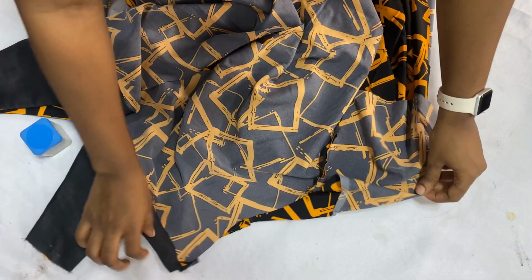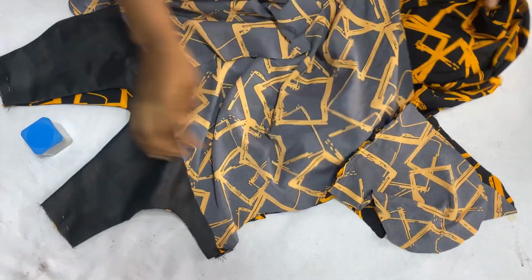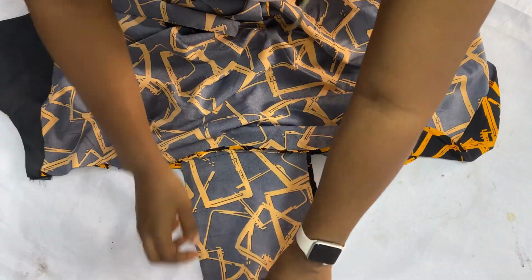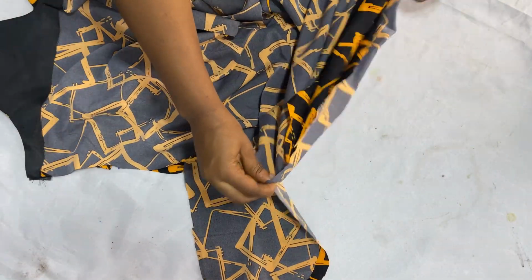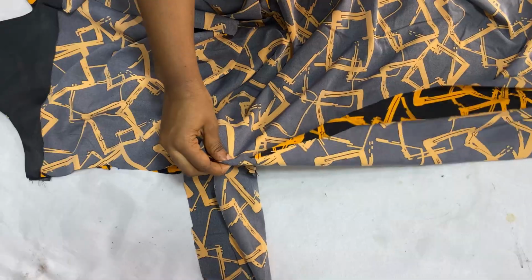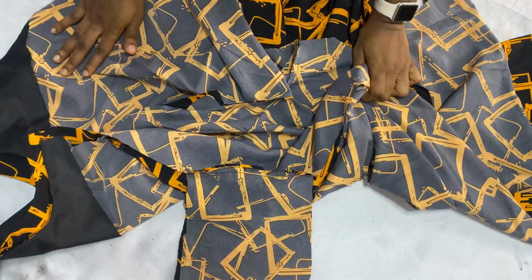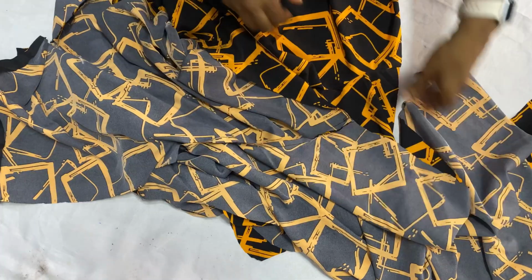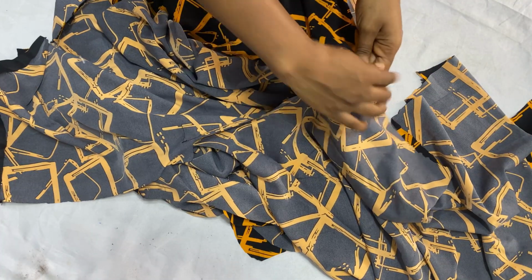So after closing up the shoulders, I'll come over to the sides. I'll arrange it very well and merge the pockets, making sure the right sides are facing each other. And then I'll go ahead to stitch it all the way down. When I get to the pocket side, I'll close up the pocket and continue to stitch it all the way down. I'll repeat the same process on the other side, and then I'll also close up the crotch area.